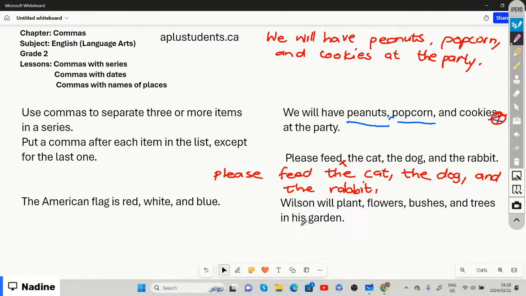All right. So if we were to fix the sentence, then we will say, "Wilson will plant flowers, bushes, and trees in his garden," which means that we are removing that comma next to "plant."